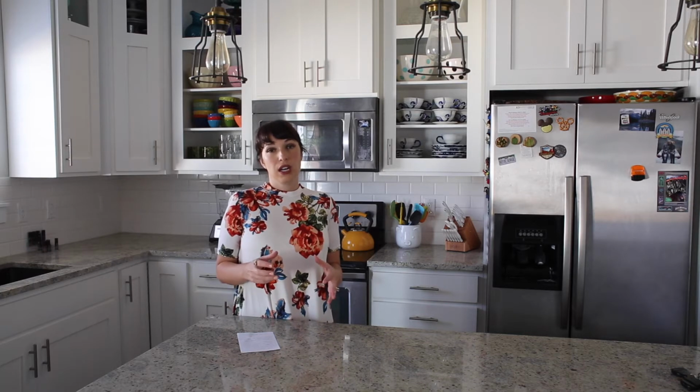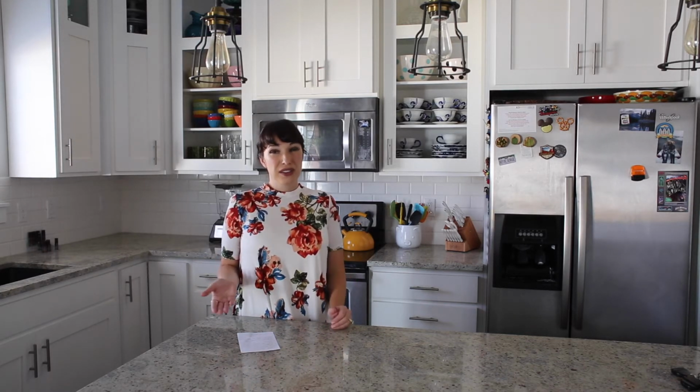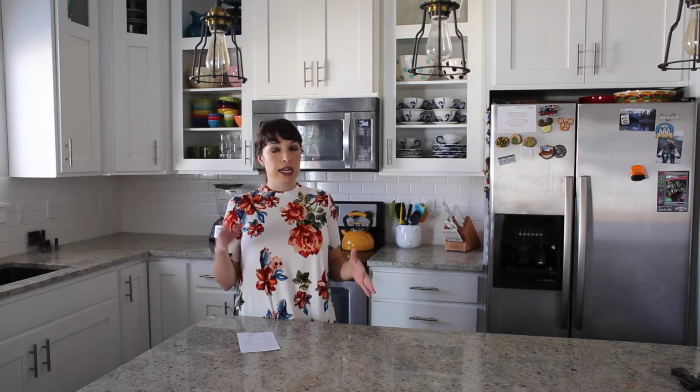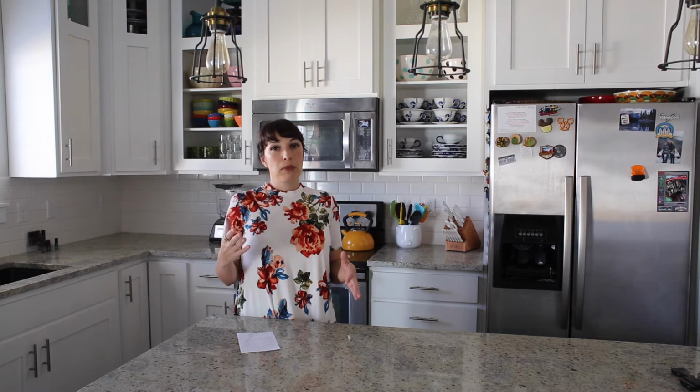And so with those, I was able to talk to the people that were bringing food to tell them, hey, these are the colors. That's another thing if you're having people participate. So normally when I throw parties, I usually will do all the food and everything like that. Just for me, it's personally easier because I can either order the food, I know what's going to be there, I can know how the display is, and I can process that all in my head. But the last time I threw a bridal shower, it was super nice because a lot of people were like, hey, I want to bring food, what do I bring?